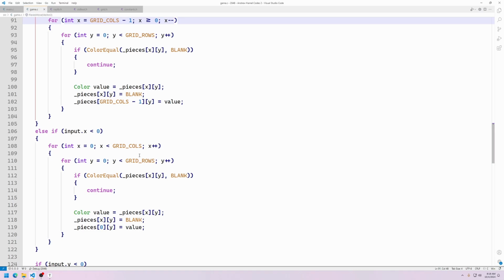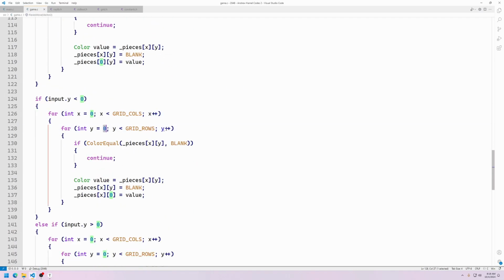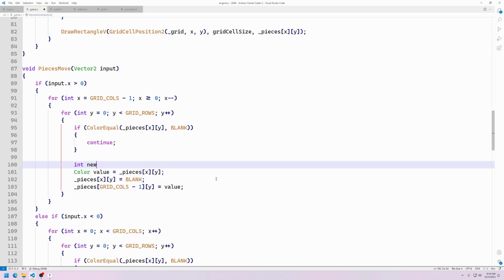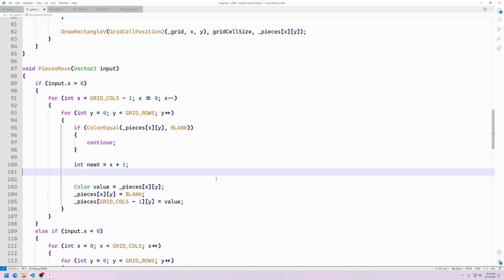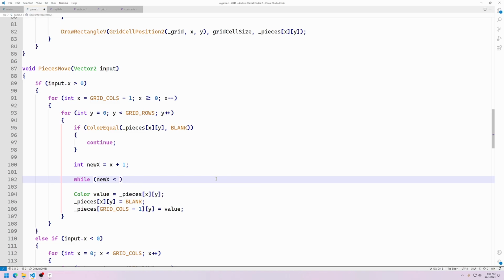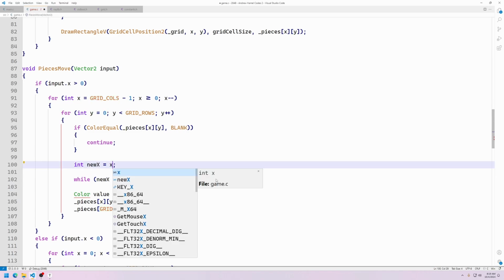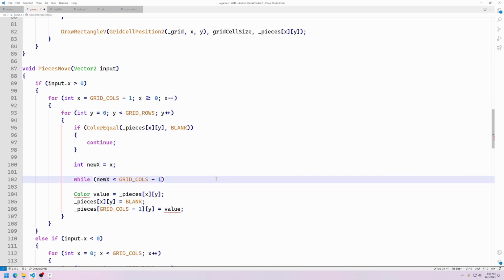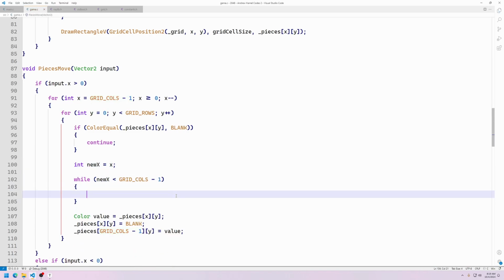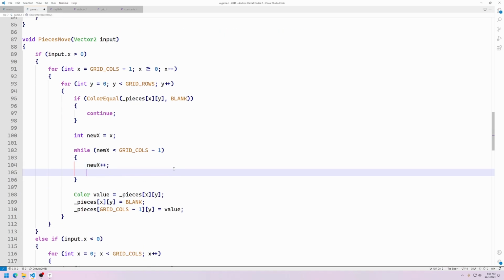In order to consider other pieces, I'm going to take the approach of having a candidate index, which I repeatedly advance and check if it's still valid. This type of approach is easily served with a while loop, and this is more or less how it's written. Take special care to use a known safe index as the first candidate value, since the idea is, by the time we pass the while loop, the index should be the result of the move. If we start with new x equals x plus 1 here, for instance, and we're moving the rightmost piece, we could accidentally index out of the array and have a pretty nasty error.